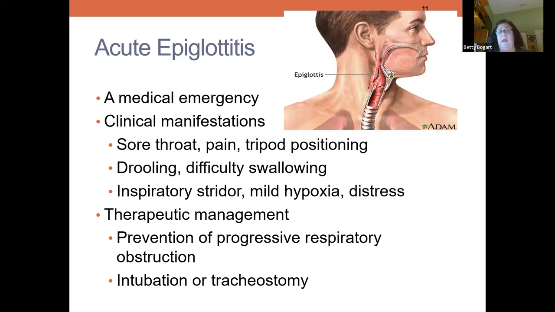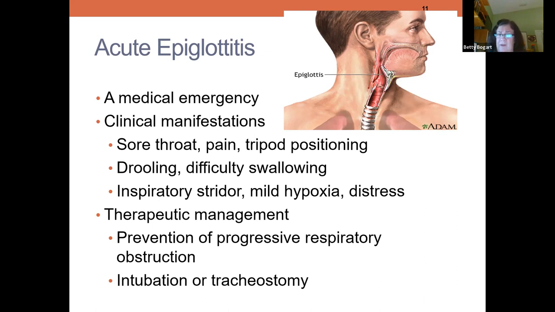Now, how do you decrease swelling? Well, what we do is we will give them a racemic epi aerosol, and the epi goes directly into the epiglottis and helps the swelling. Many times we will give a shot of epinephrine too, depending on the physician. Start an IV, because these children can't eat or drink. Now, they can't even breathe. We're not going to give anything. Any person who can't breathe is not going to eat, period. They're NPO. They need to take care of airway first. Forget about you're thirsty. I don't care. You're going to breathe first, okay?